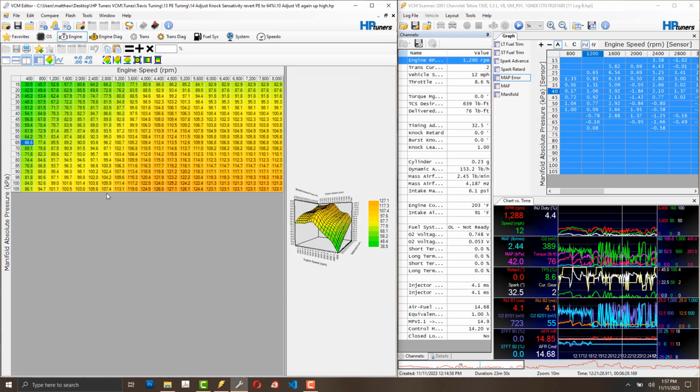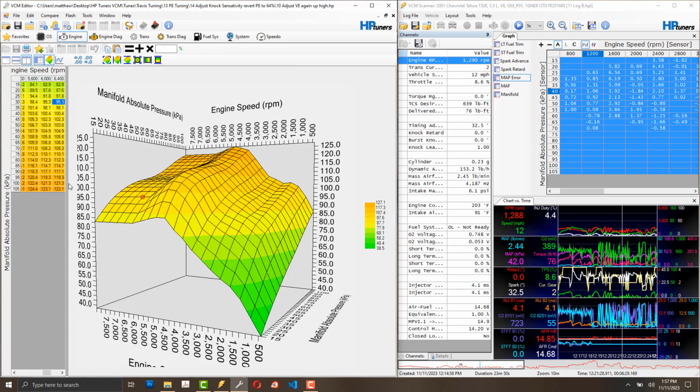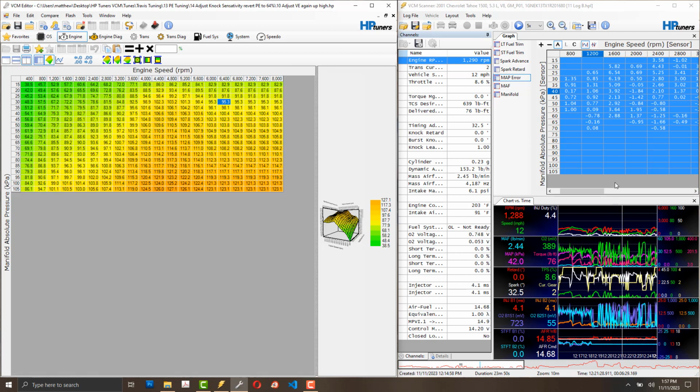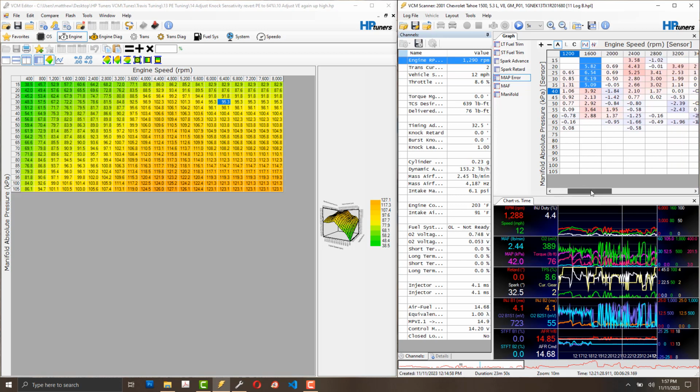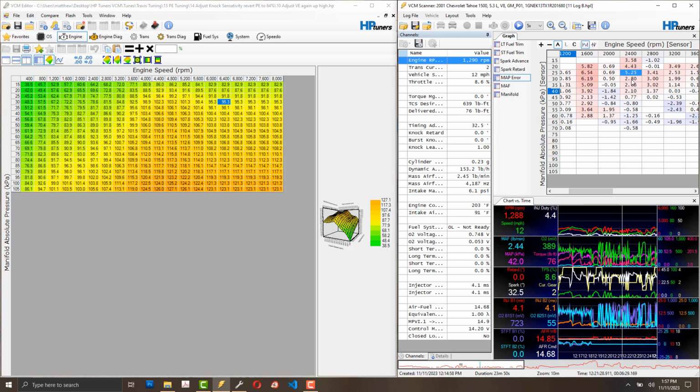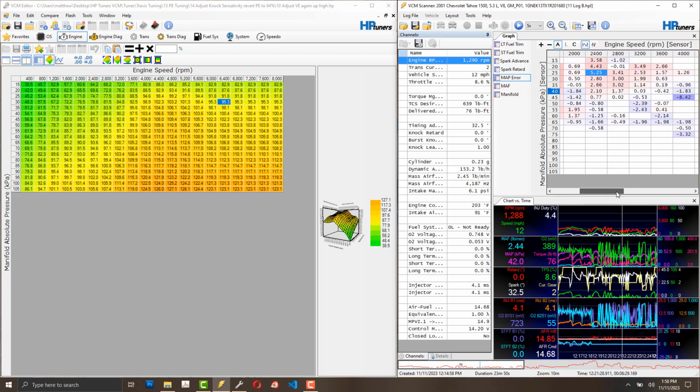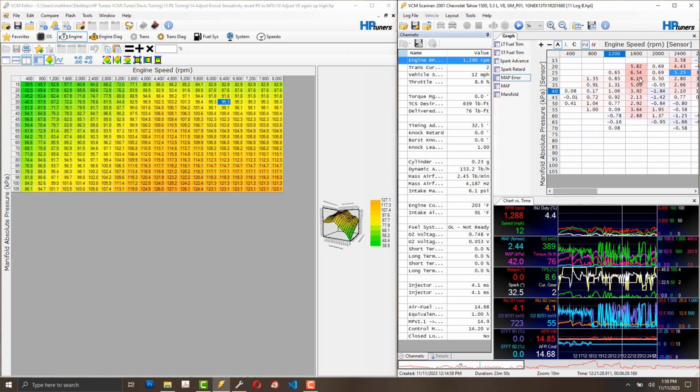As I make my changes, let's make the graph small, okay? I do want to make a couple changes. I'll explain to you why. I just want to richen this up kind of through here a little bit and then smooth it into there. I'll show you how I do that. I believe the rest of it, this is probably an anomaly here. The rest of it's pretty good. Let me show you how I do this.